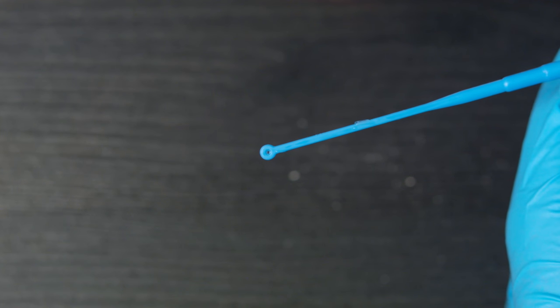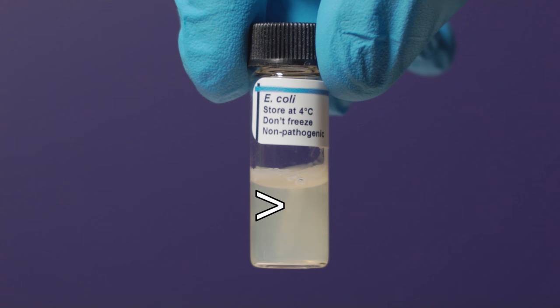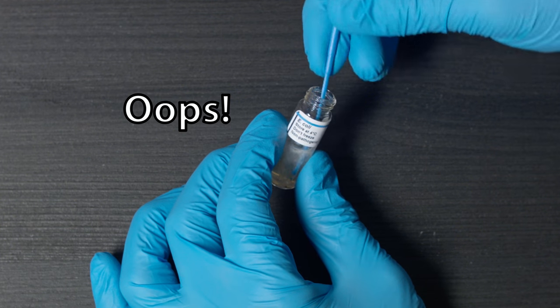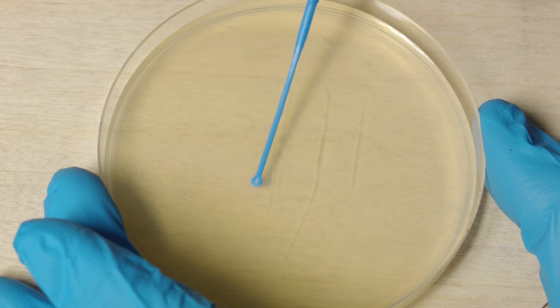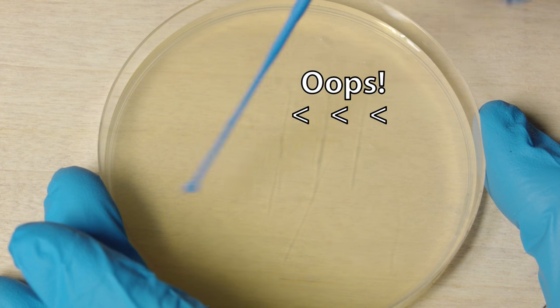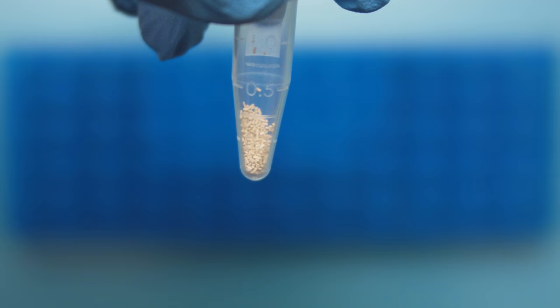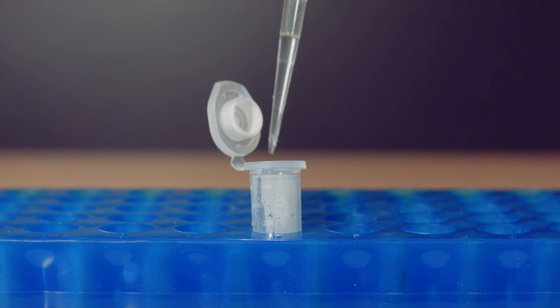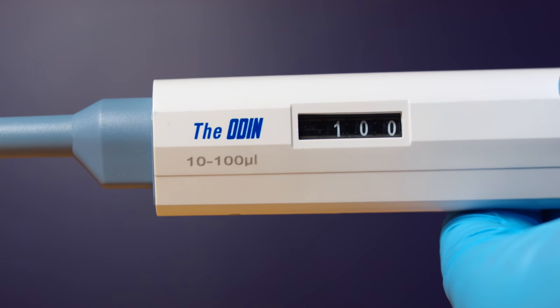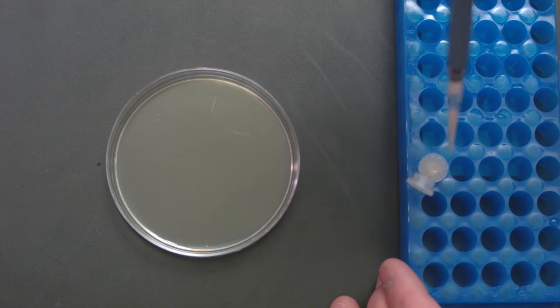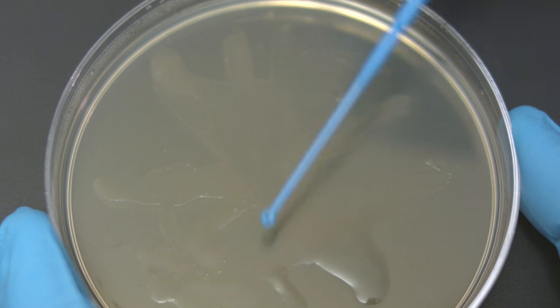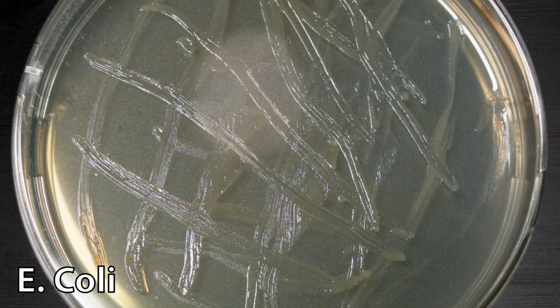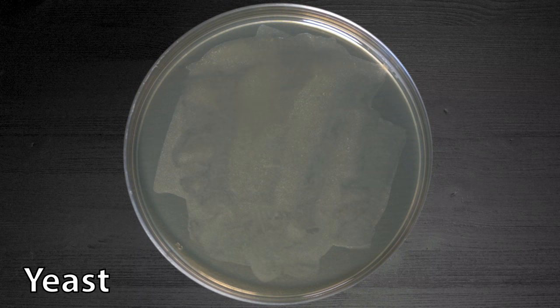Using an inoculation loop, collect the E. coli from the bottle along this faint white line called an agar stab. Wildly spearing the agar is inadvisable and ineffective. With the loop flat against the agar, gently streak out the bacteria on the LB agar plate. Try not to pierce the agar. Add water to the top of one of the tubes of dried yeast. I was being cautious and used the pipette for this. Shake the tube until the yeast has dissolved. Set the pipette to 100 microliters and grab a tip. Pipette out 100 microliters of the yeast solution onto a YPD agar plate and carefully streak out the yeast. Allow the E. coli to grow overnight for about 12 to 18 hours and the yeast for 12 to 24 hours.